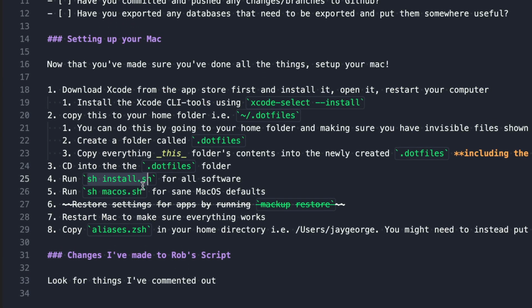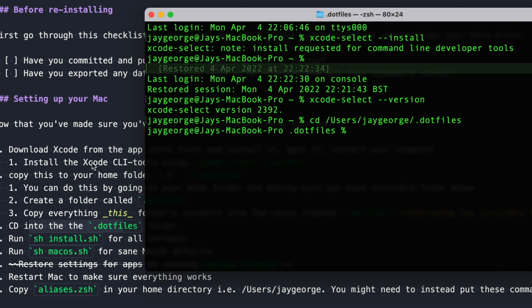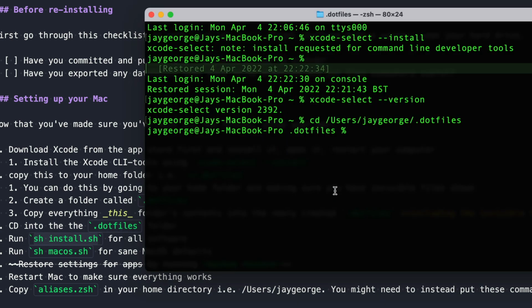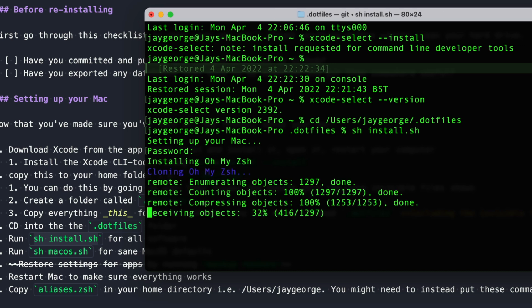So let's do that now. Let's make sure we're in the Dotfiles folder. So we are, we can see up here, Dotfiles, and then run this. So I'm going to copy that command and paste it here. Do I need to say run? Maybe not. Let's just try it without. Enter. That was fine. Put in my username, password. Here we go.